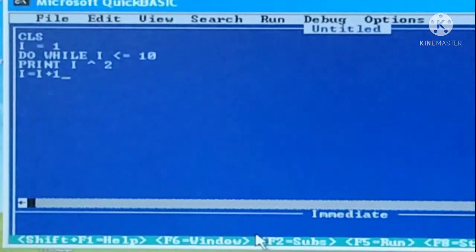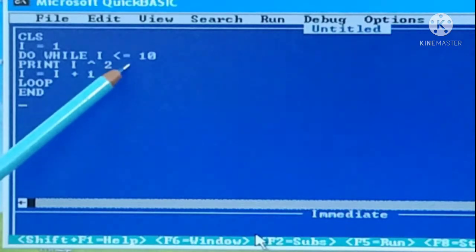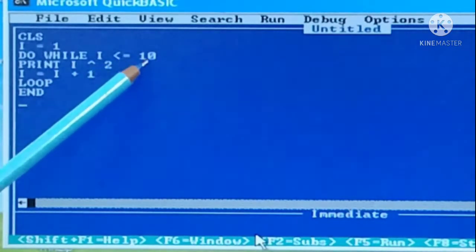You have to increase it, and then loop and end. Clear? So we have initialized I with 1, and then do while. What is the condition? It will continue while I is less than or equal to 10.